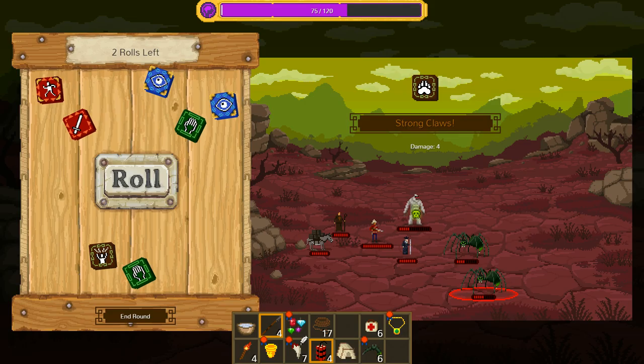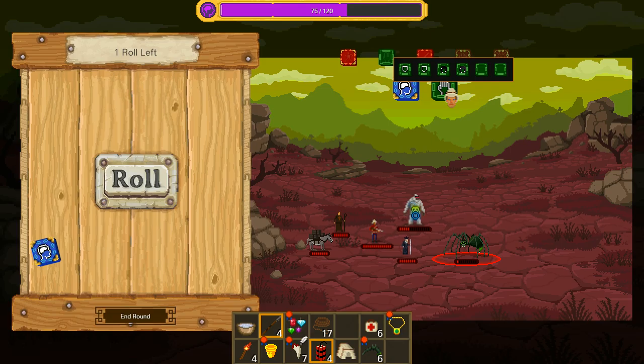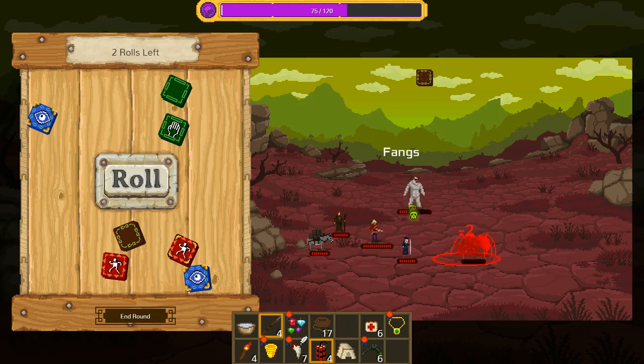Strong claws, taunt, attack, and then what has he got left? Four. So kick in the nuts. Shield. I mean, we could get a headbutt here. Oh. I thought that was a headbutt. Oh, no, it's the red one. Oh, bugger. Okay. Well, let's just leave it up to chance, I suppose. Go! Look out. That'll do. Four health. Okay. We got this. Have some fangs, sunshine. Cool. We'll take it all.